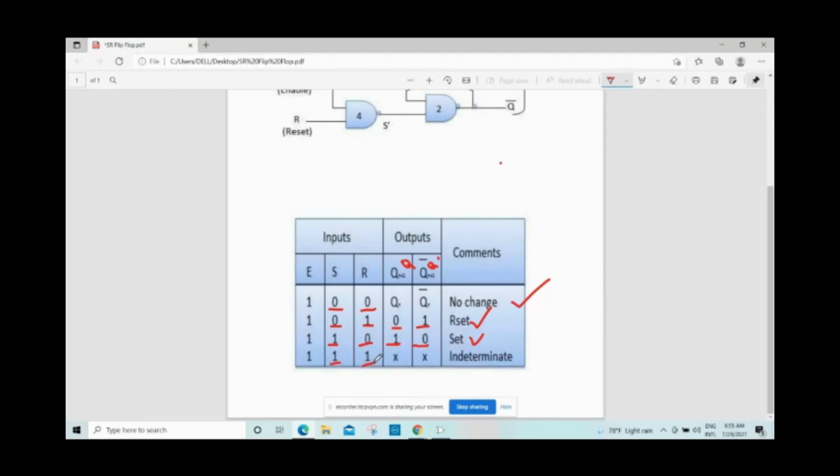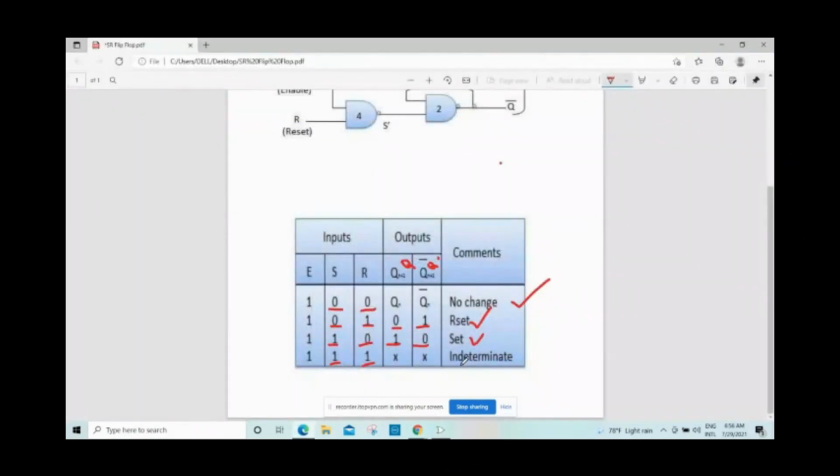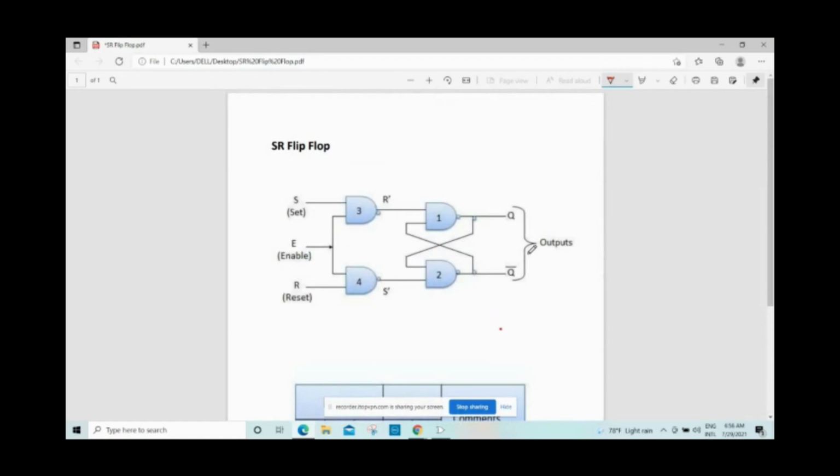Okay, last one, S equals 1, R equals 1. Look here, Q equals 1 and Q dash also equals 1. It is also correct. Here the output is indeterminate or invalid. So here this SR flip-flop works correctly.